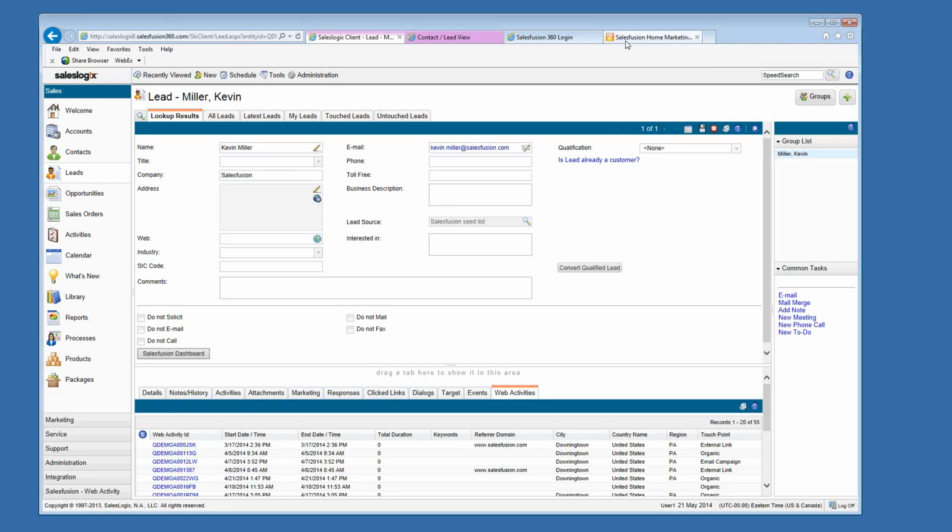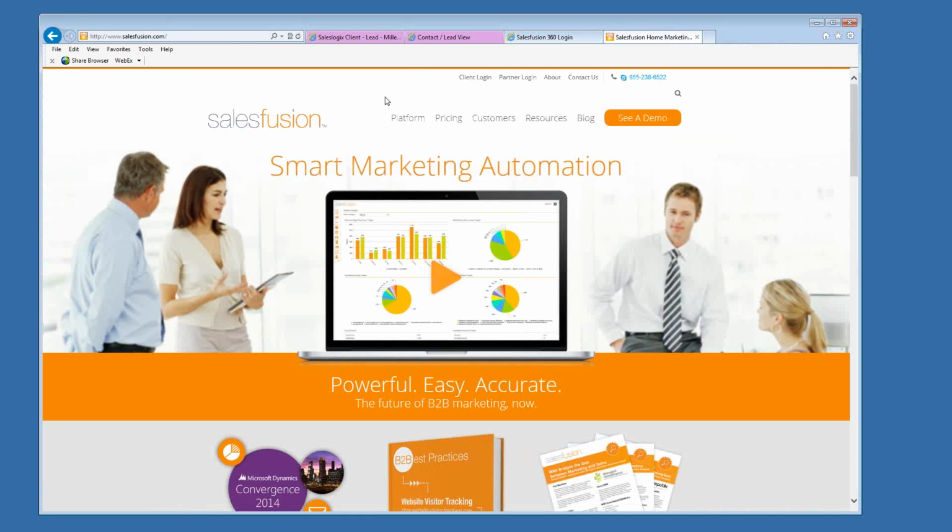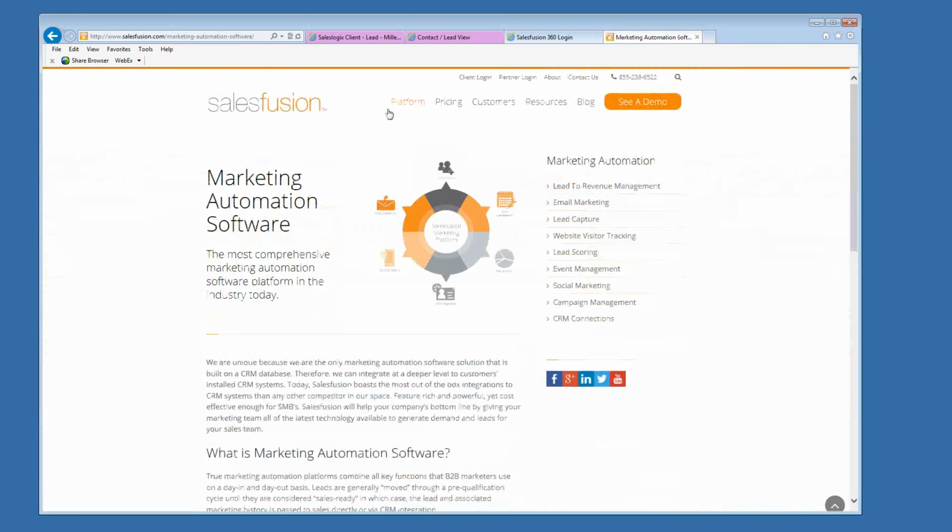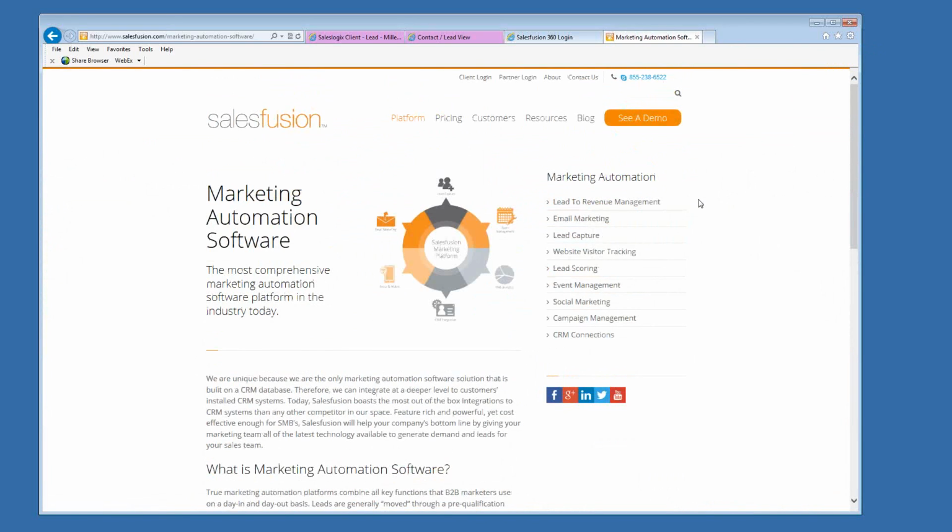But taking Salesfusion on as a marketing automation tool, the difference is that it addresses the full scope of what you're doing as a marketing organization. So looking at what's happening past the click, what's happening on my website, and what's important to visitors tracking my website. Can I track them? Social media is a very big deal right now and will remain a big deal for a while, I think. We need to know not just whether we can put things out on social media, but whether people are interacting with them. So marketing automation is looking at more than email marketing. It's looking at website traffic, return visits, lead scoring, and tracking lead-to-revenue management.